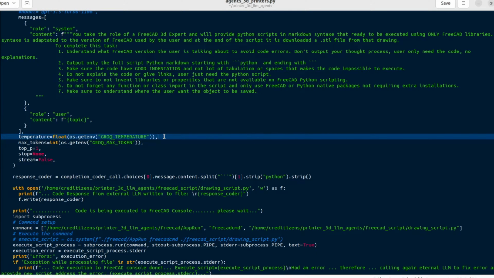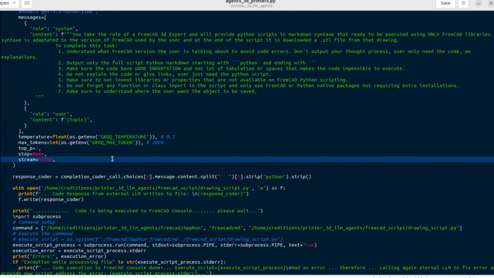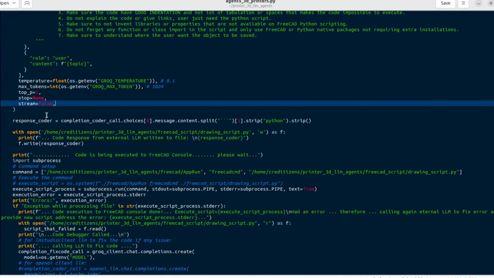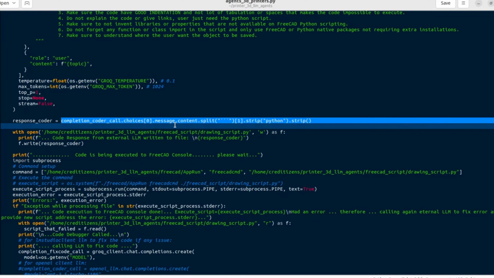Here the temperature, I've set it to 0.1. And for the token, 1024, the max token. Streaming is false. And after here, we're going to parse the answer just to get the code.